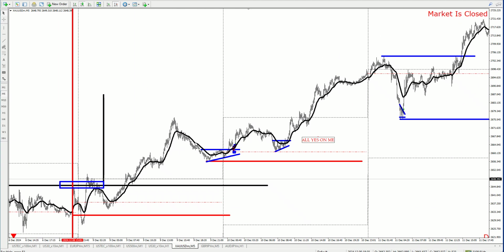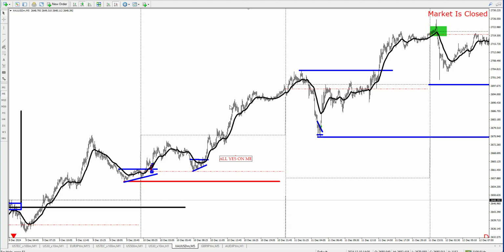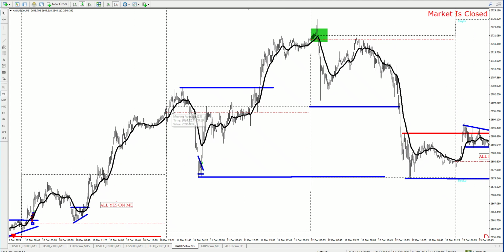Once you find one, I don't need something consolidating. That's why I say there must be a clear direction, because when it's consolidating, it will close here, the next day it closes here, the next day it closes here. No, I don't want that. I want something that's really moving, with the knowledge that once something starts moving, it's going to keep moving in that direction until an equal opposite force is applied. Then I know what to do.